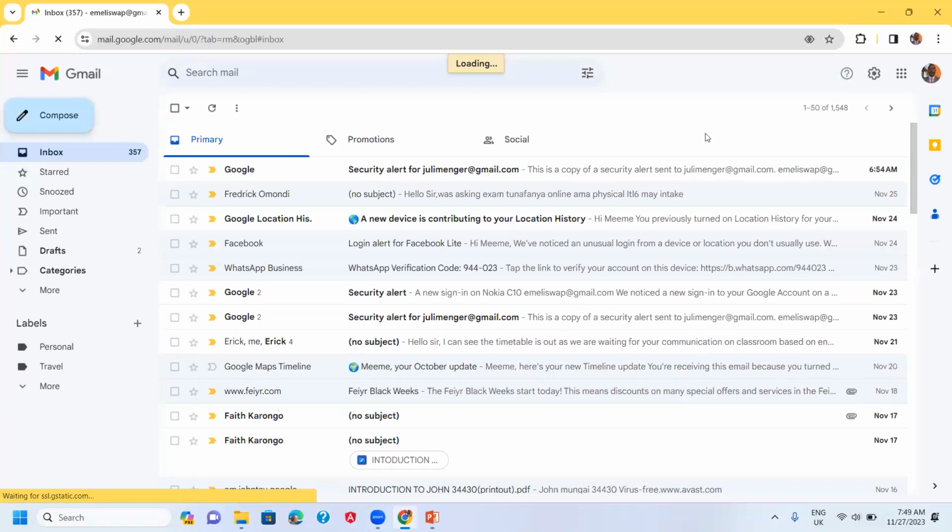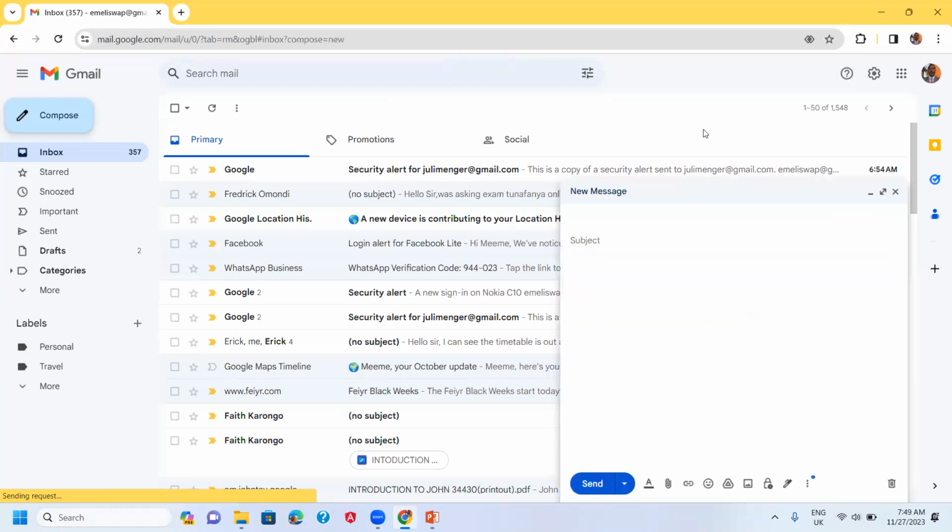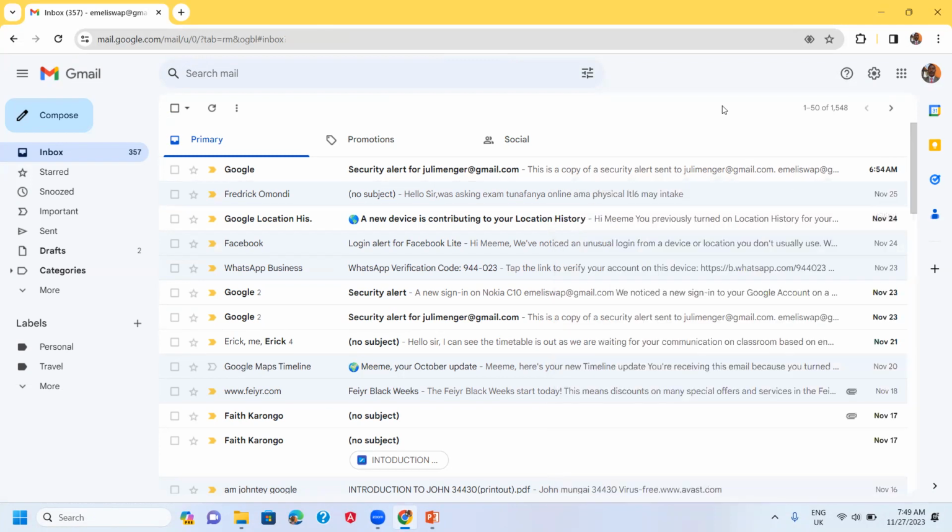Now, if this computer had an already pre-installed email software, we would be taken directly to our email software or to our email app, from where we will type our message and then proceed. So that's how you create a link to an email.